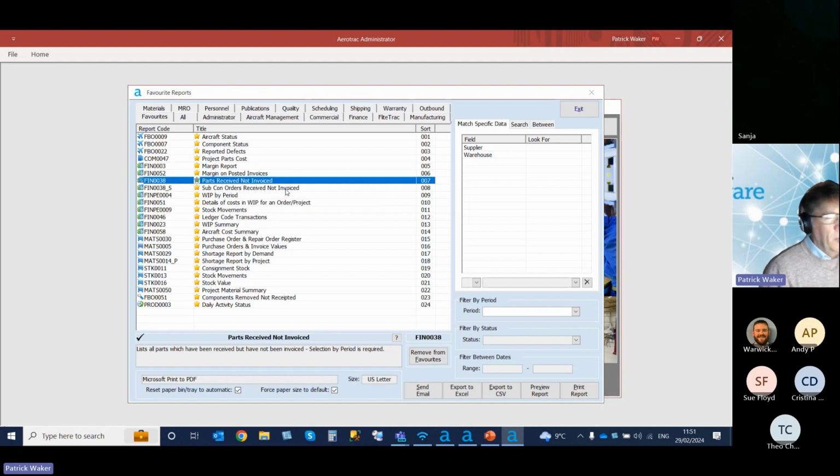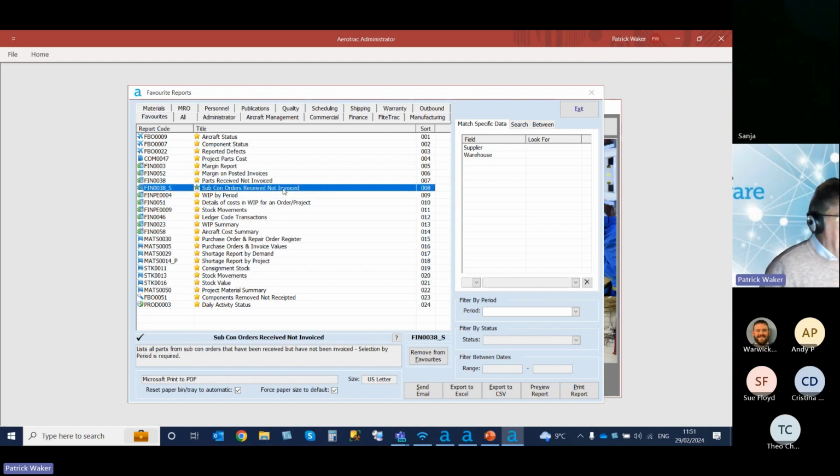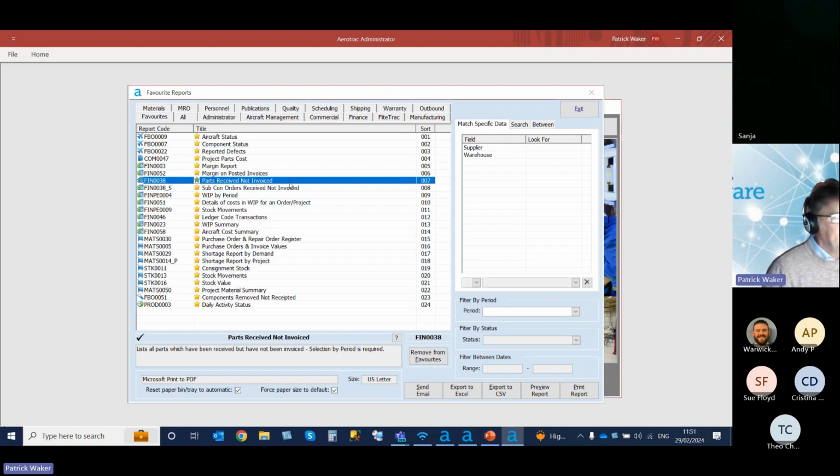Also, any subcon. They're unusual, probably for a lot of people, really, unless you're doing repair orders. It's not that often that you'll have subcon received, not invoiced. Okay. But yeah, very, very important. At the very least, if you have your stock valuation report, your parts received not invoiced report, and your WIP report, then basically you have all that the accountants need to be able to work out what your cost of sales is for the year, and what accruals they need to be making.